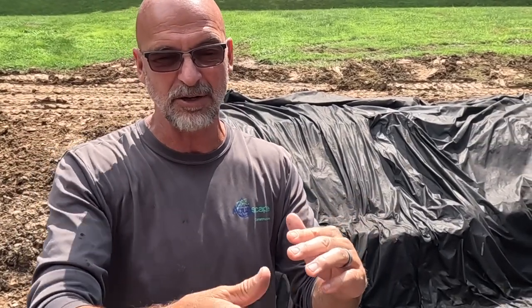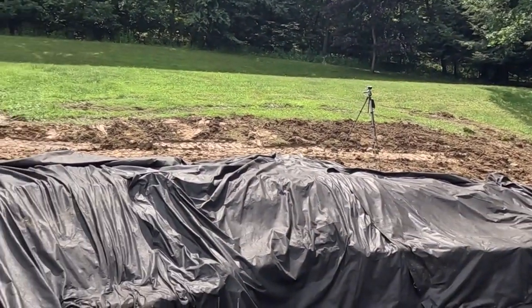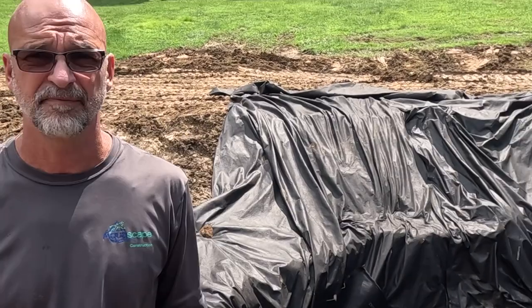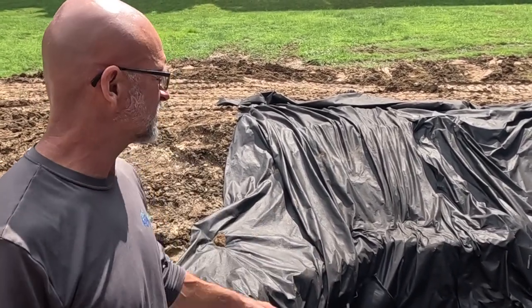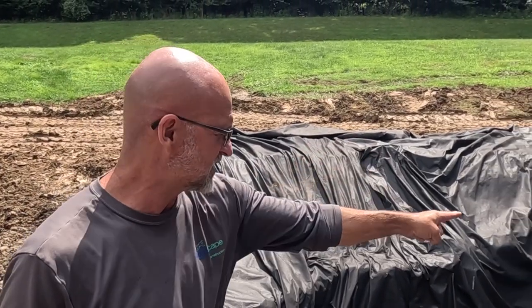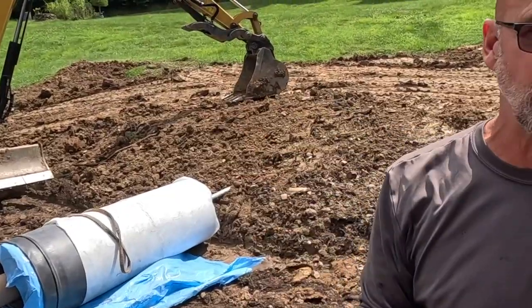The challenge is because everything slopes at almost a 45-degree angle backwards where the pond is, and because of machine access, we had to build ourselves basically a catwalk. We're going to position the machines on that ledge to set all the rocks on this back wall - otherwise we can't do it from this side without a massive excavator. His driveway wouldn't handle a large excavator, so by thinking logistically about how to position the equipment, we figured out the right solution.